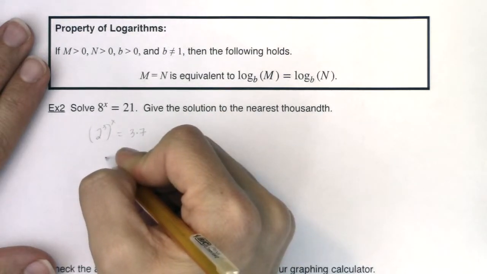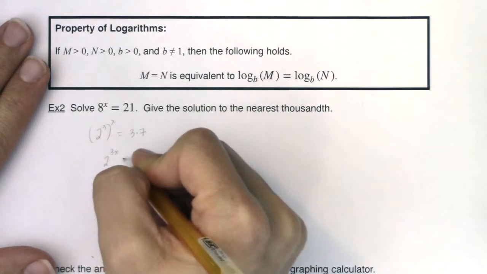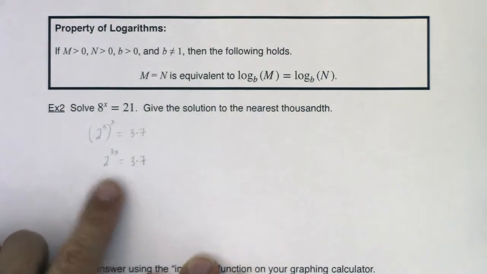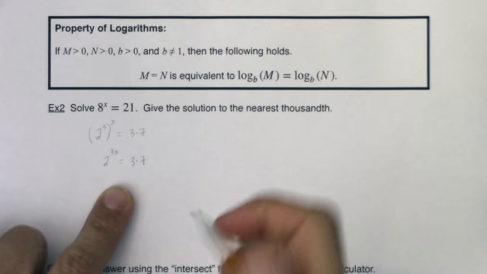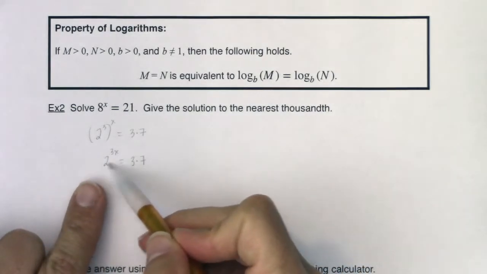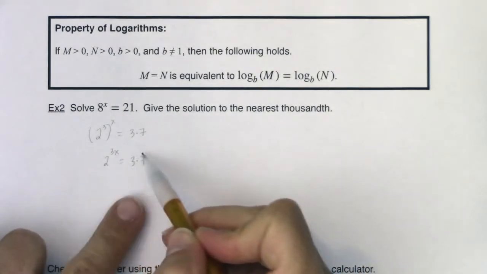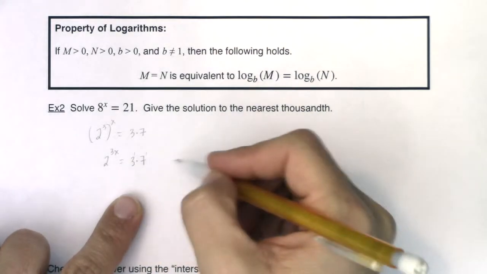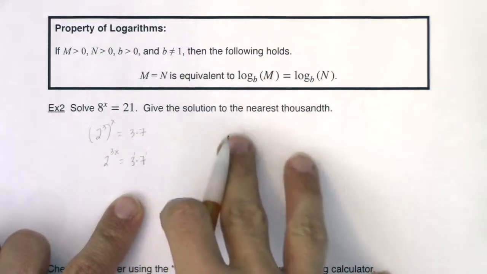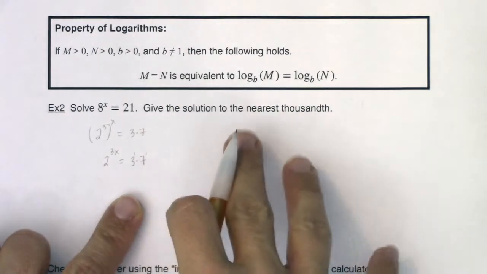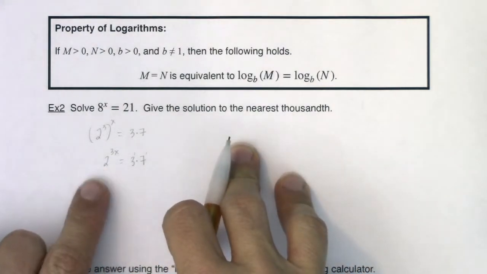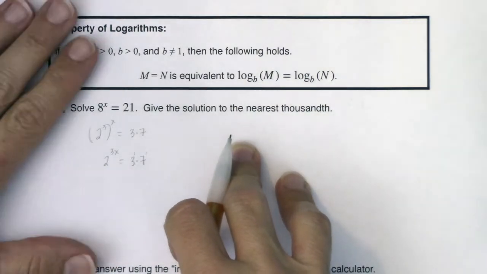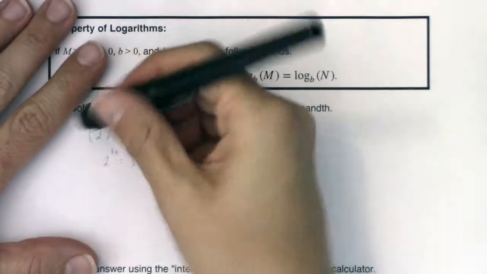And you could say 21 was 3 times 7. So at best, you say 2^(3x) is equal to 3 times 7. But the problem is, even though we've broken this down into its prime factorization, the base on the left side of the equation is not the same as the base on the right side. So there's no way for me to set those exponents equal to each other. I can't use the techniques that I used in example one. It doesn't work because these bases aren't the same. So then what do we do? What's the workaround?